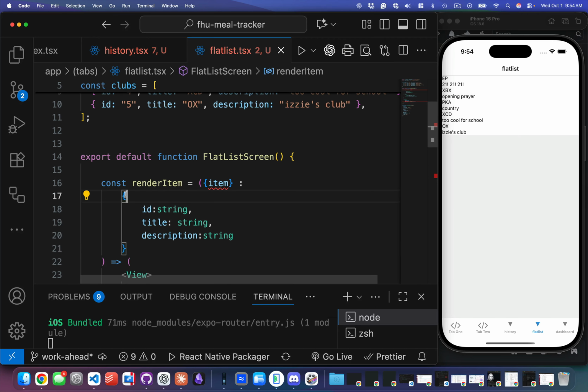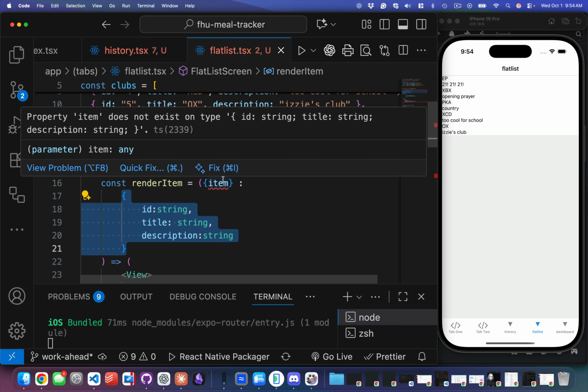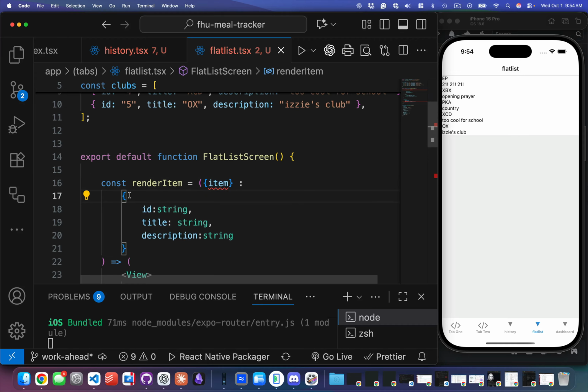Right now I'm saying this is like a type. It describes the shape of this type that's on the other side. This item will have an ID, a title, and a description, all of which are type string. Oh, and it's actually, no, it's slightly different.